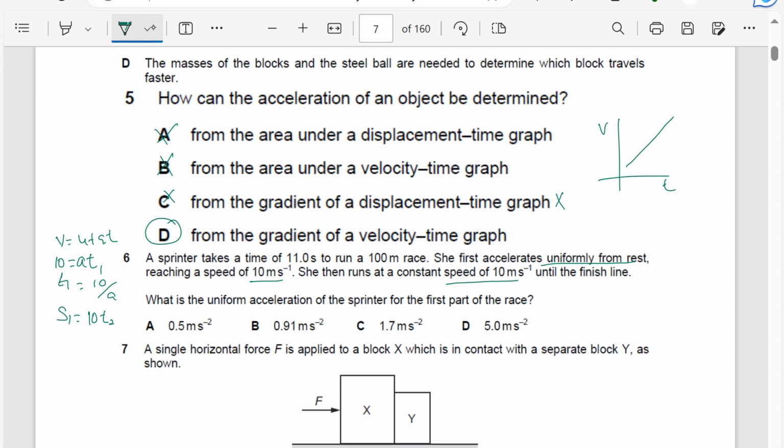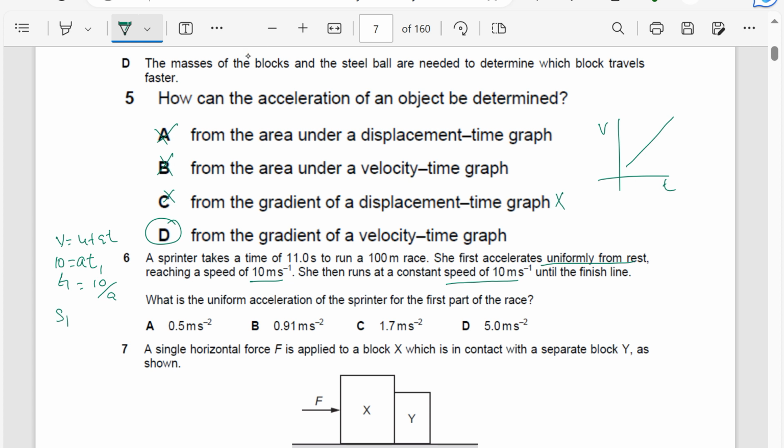Let me use acceleration. Okay, I'll just use this. It is fine. So s1 is going to be 10 times t2. I needed to find the first distance first. When there was an acceleration, how much distance did she cover? If she takes a time t1, which is 10 over a, what was the distance covered?